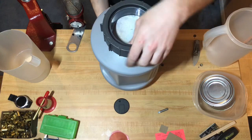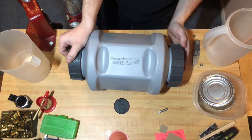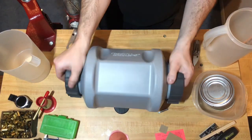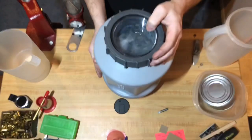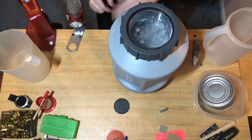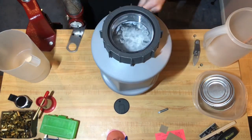Go ahead and tighten it up. Now before I throw it on the tumbler, I'll give it a little leak test. Seems awfully heavy, but as per the instructions, that's what it says to do. I see a little bit of water here on my bench, so make sure that's not coming from this. I feel like it is, some leftover.